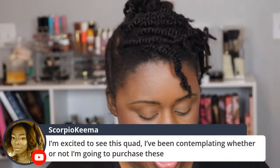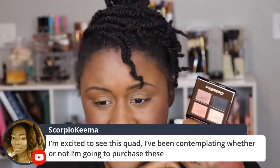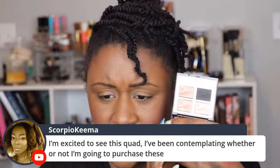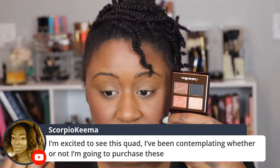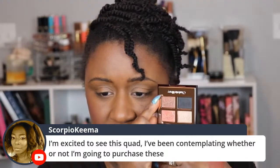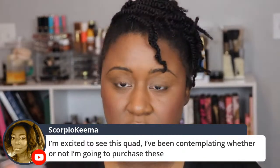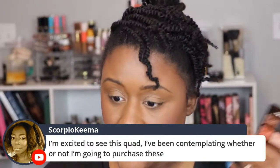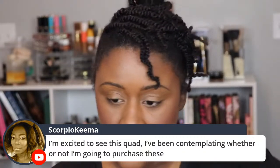Yeah, so me too, Kima. I'm curious to see about this quad as well. They look beautiful. All the shades look really nice, but it looks pretty every day as far as I'm concerned. This one looked like the one that would have the most impact on my skin tone because it had the deepest shade right there. The others were a little lighter, but maybe it'll show up deeper for the other quads that she released.